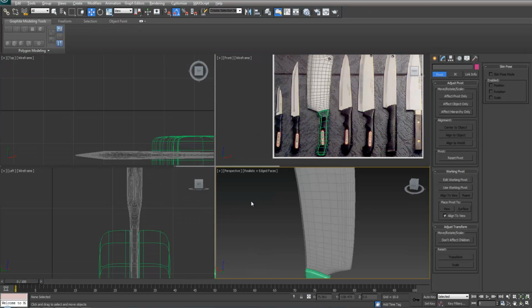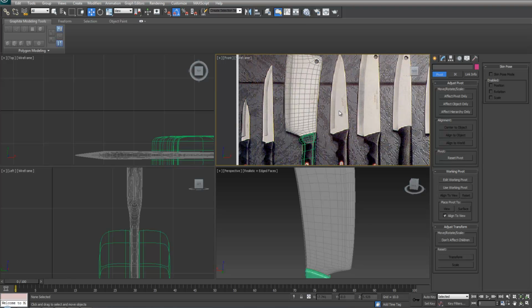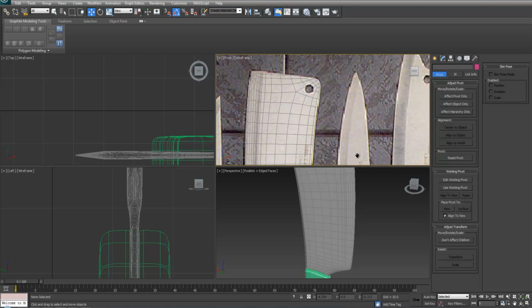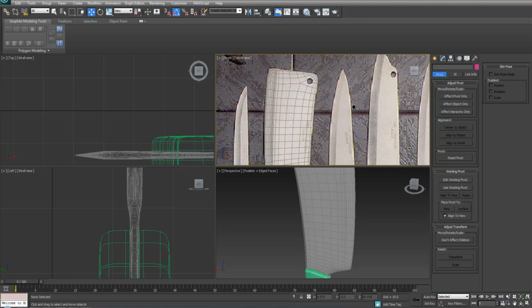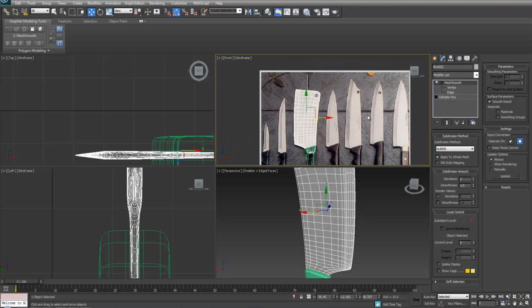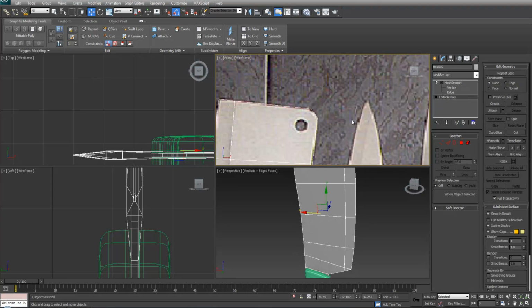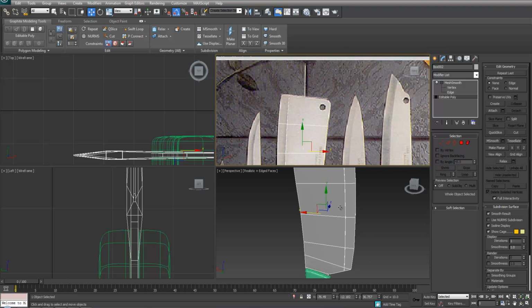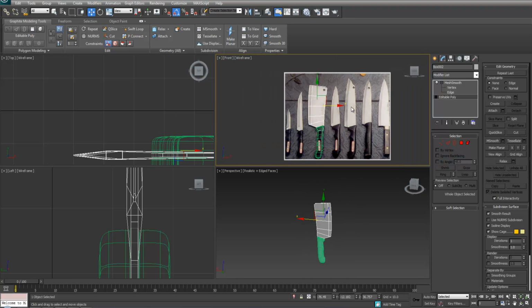Looks pretty good, and if you texture it, it'll be even better. You can add the hole if you want, but this is just a quick tutorial, so adding the hole will take some added effort, and, well, I don't really want to add the hole, to be honest with you. So, y'all can do that if you want. So let's go on to another knife.